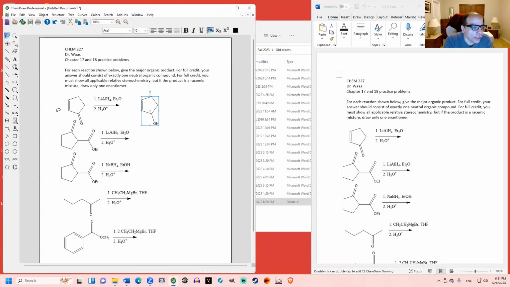The next two are interesting and worthwhile studying. Their reactions will probably be referenced next semester also. We're treating the same ketoester with first lithium aluminum hydride and then sodium borohydride. As we went over in class, this will give two different outcomes. LAH will reduce both ketones and esters. It reduces the ketone to the secondary alcohol, and it reduces the ester all the way down to a primary alcohol.